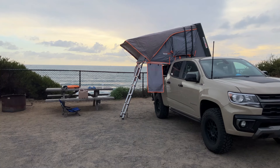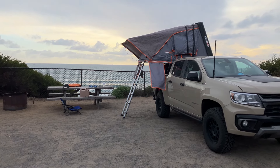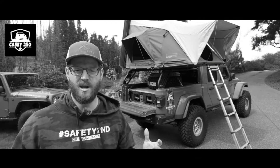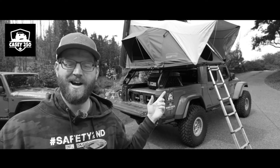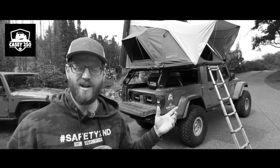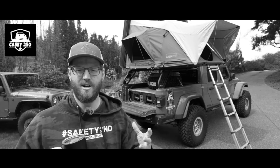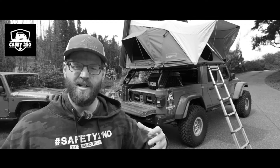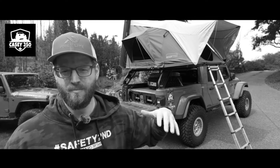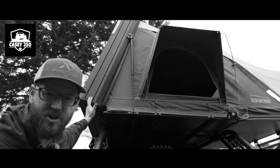My perspectives will be based on about 10 months of ownership of a Roof Nest Condor rooftop tent, as well as some of the unanticipated drawbacks that I experienced — even though I felt like I had researched these things pretty well before I ordered it. I don't want this to turn into a review of the Roof Nest Condor clamshell side-folding tent; there are a ton of those on YouTube. If you want to see a good one, go check out KC250's video review of his Roof Nest Condor Overland, which has an aluminum hard shell. There was an eye-opening moment in his video that caught me by surprise and made me glad that I didn't order the Overland version of the Condor, even though I was very close to pulling the trigger on it — you can hear water sloshing around in the hard lid.